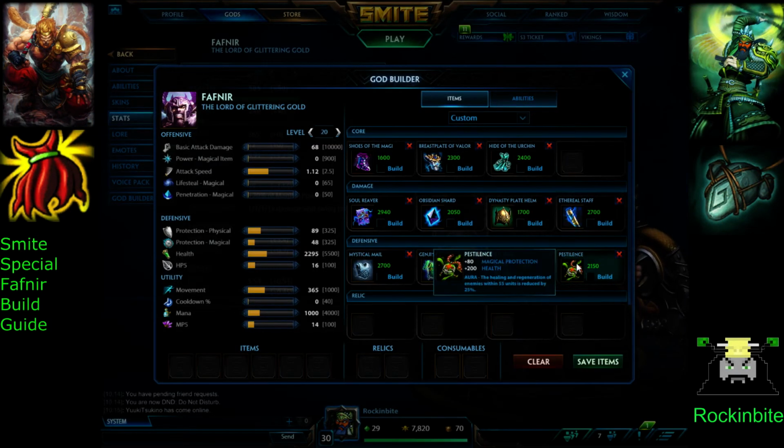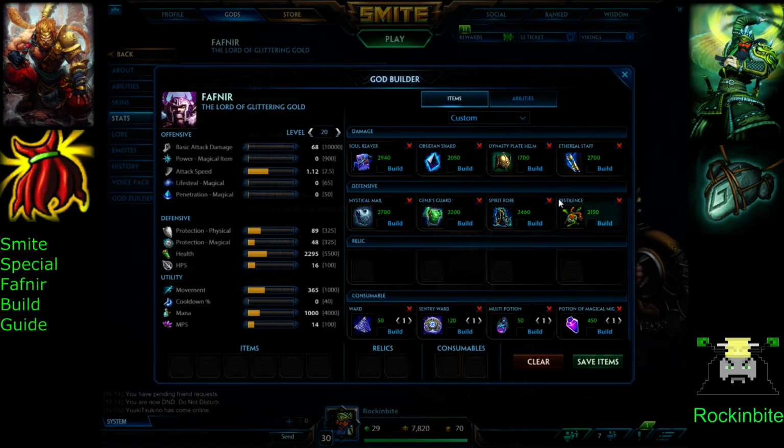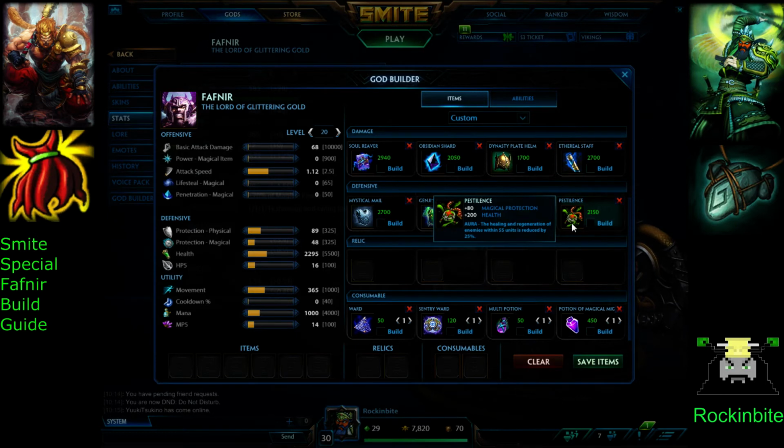Pestilence is a counter belt item, and you'll generally see a good amount of healers, and when you do, this item is not terrible. It offers a lot of protections. It has health with protections, so it's only 200, but it's better than nothing. And then the 25% reduced anti-heal.